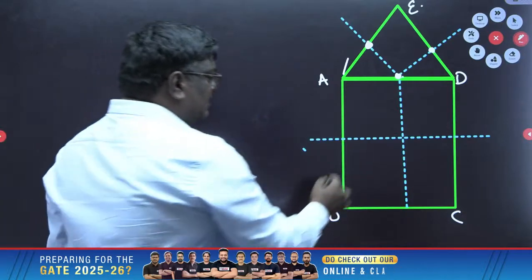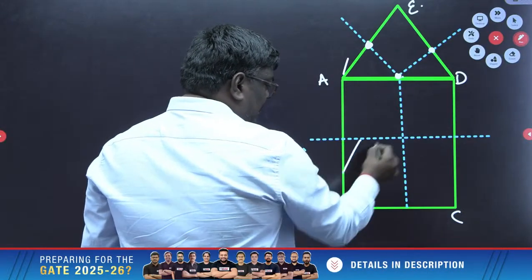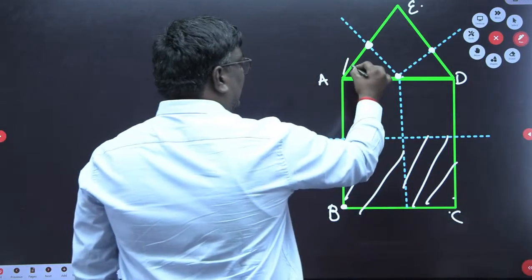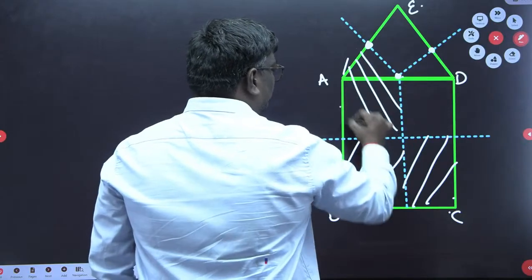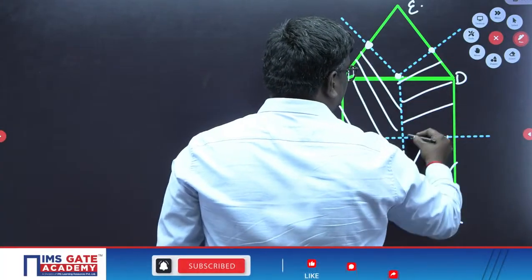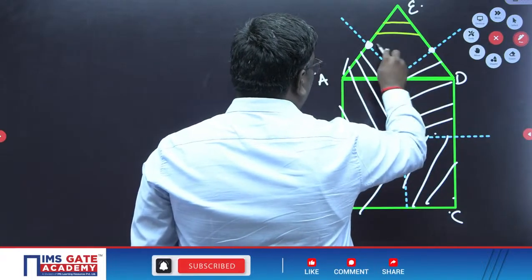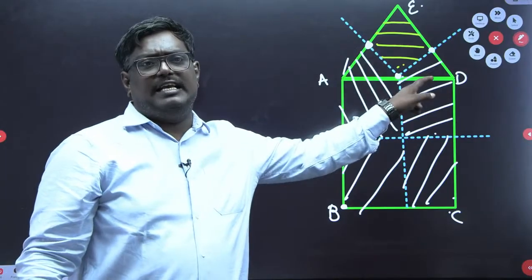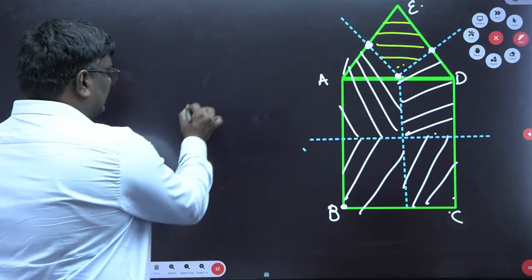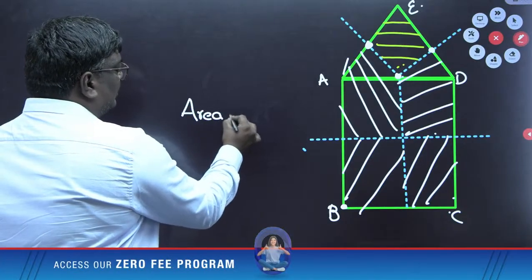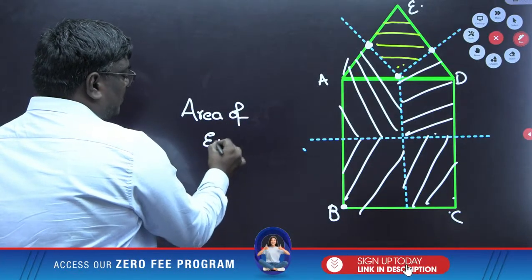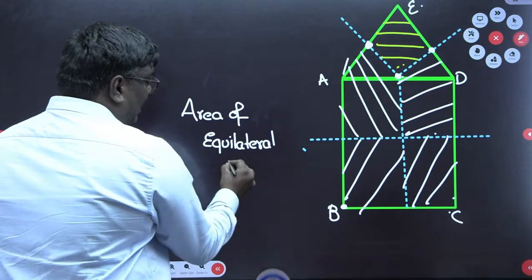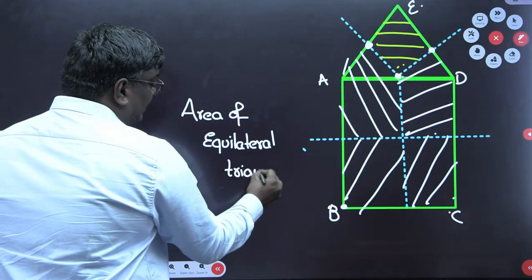So what will be the area, sir? If you take station A, the bounded area is this one. For C, what will be the bounded area? This one. For A, this entire area will come into picture, and this entire area will come into picture. And for this will be the area. And remember, my dear students, you should be careful in finding these areas. You should know a basic thing, what is the area of an equilateral triangle. While solving this kind of problem, you should have an idea of the area of an equilateral triangle.